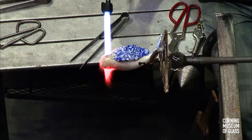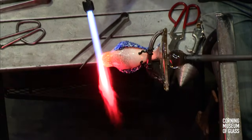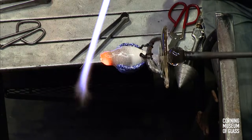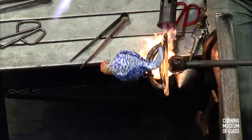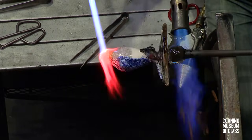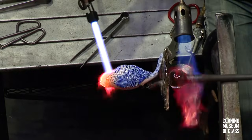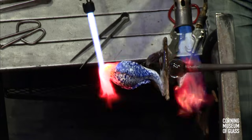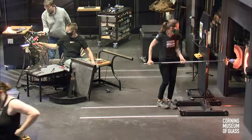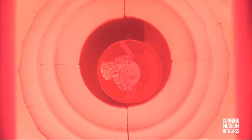They just said it's a stiff white. So they've put a lot of heat on this so far. They've used the torch, they've used the glory hole, but the glass still doesn't want to move. So right now they're using the fluffy torch on the moil, which is the glass holding the pipe, and that hot torch on the head as a preheat.